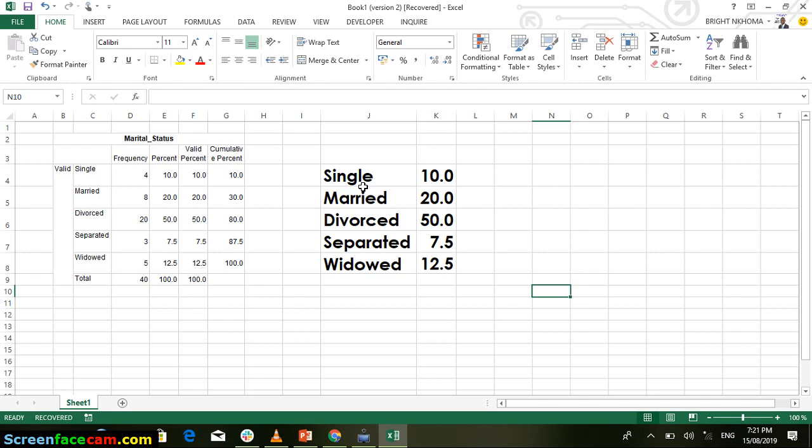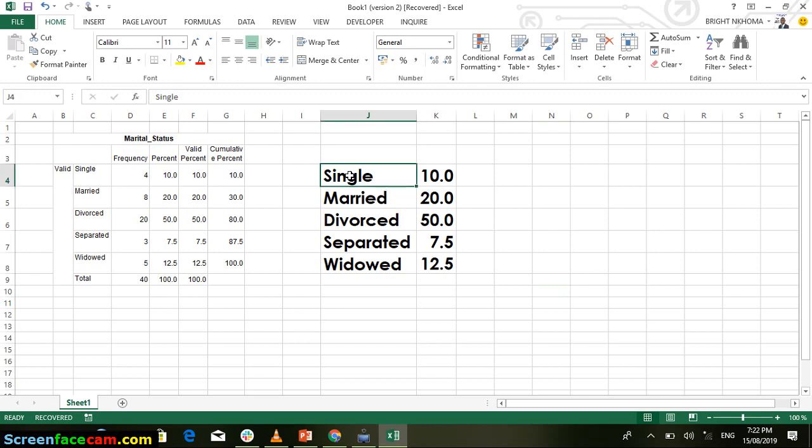Are we together? You can produce a bar chart by using percentages alone, or you can produce a pie chart by combining both the frequency and the percentage. So we are going to do both. We are going to start with the percentages, since we've got the percentages already. Then once you produce a bar chart, we come and add the frequency.